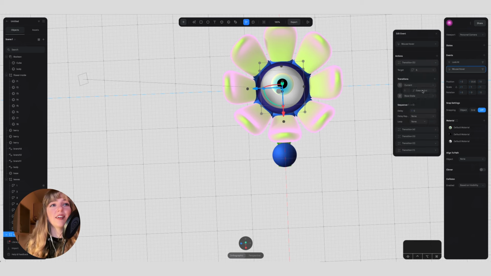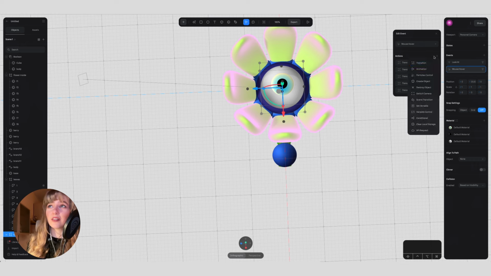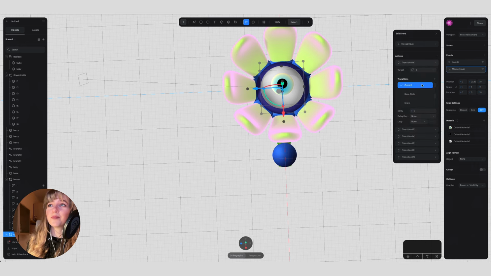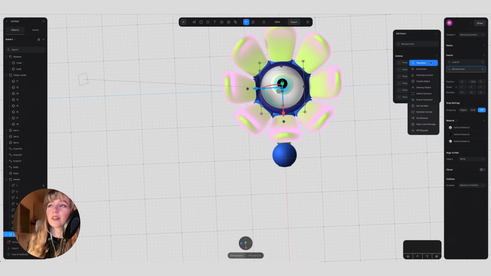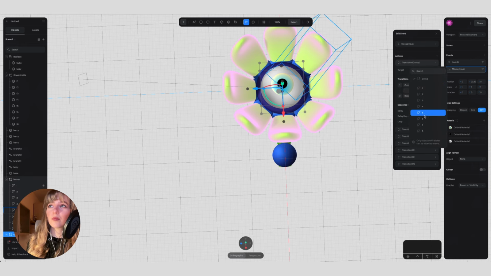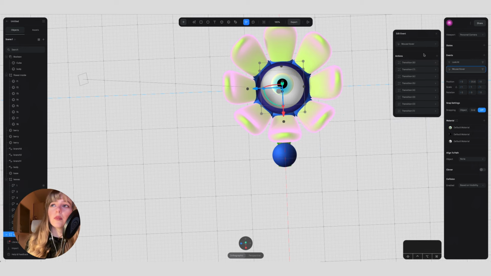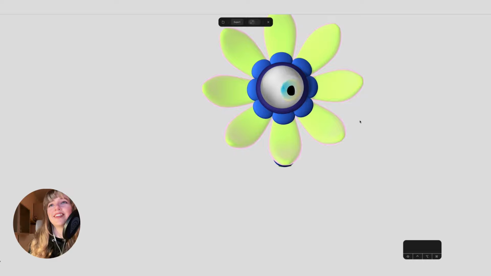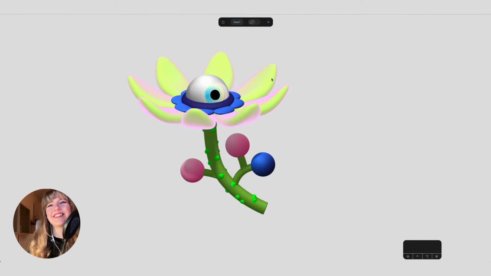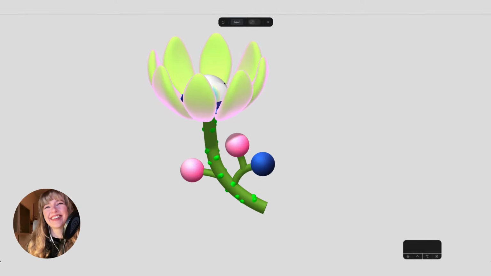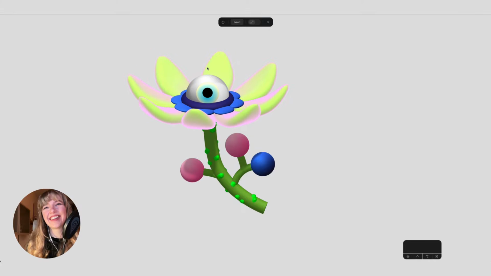That's why naming is super important, so as not to mix up. So we have all the leaves and we're checking. Boom, and it's closing. So yes, this is our flower.